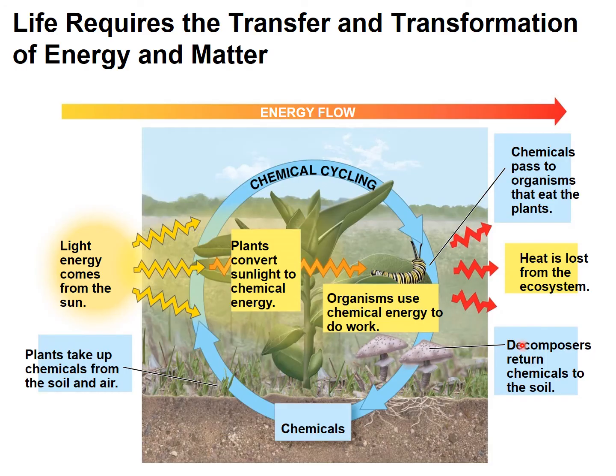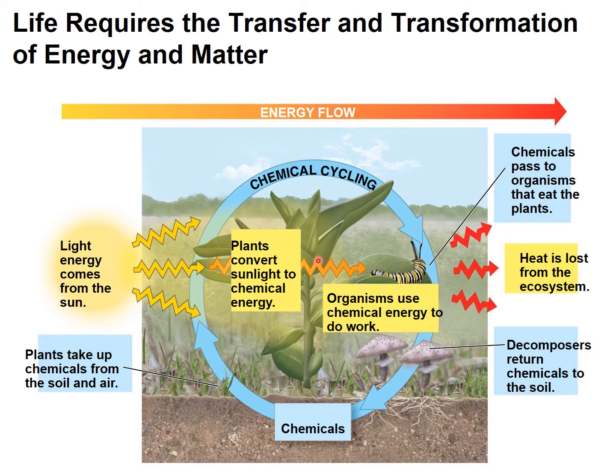Now, moving on to energy. Living things require energy to do anything, to really survive. And different living things depend on others for this energy. Plants can use light energy, the energy from light, to produce their own sugars. They can produce their own food, so they can convert light energy into chemical energy.